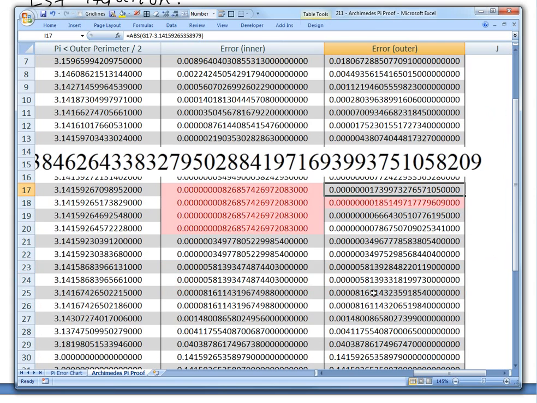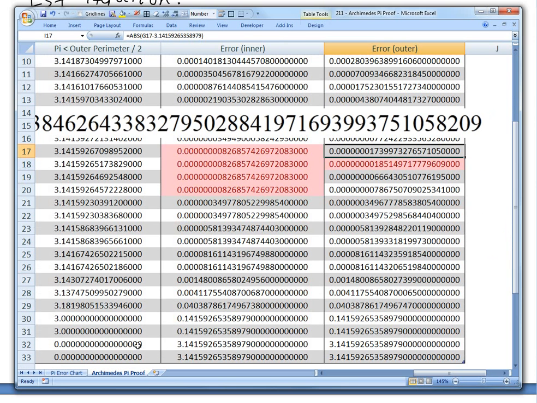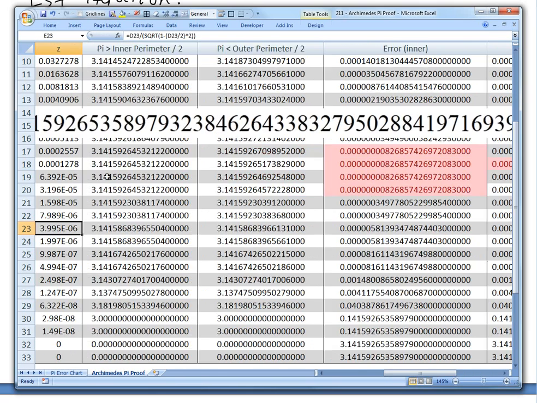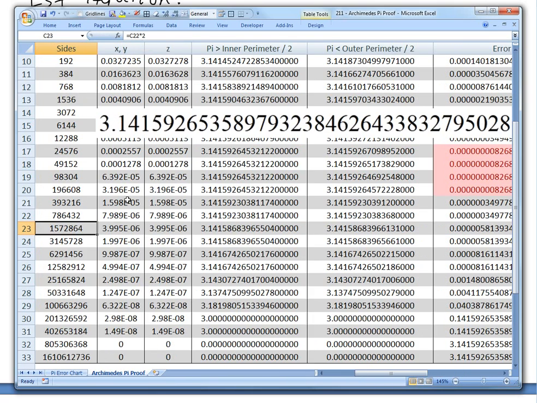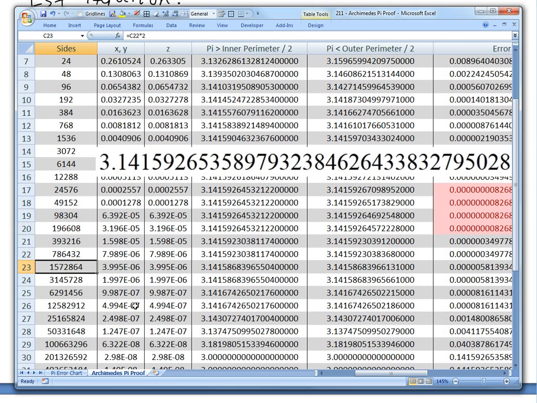But the problem here is that the error keeps getting worse and worse, because Excel isn't that accurate. It can only go up to this, because you see these are all zeros here. Its accuracy is only up to, I think, 15, 16 digits. As you can see, you could count them up here. So when you get really small, these are all not accurate, because Excel can't get that accurate.